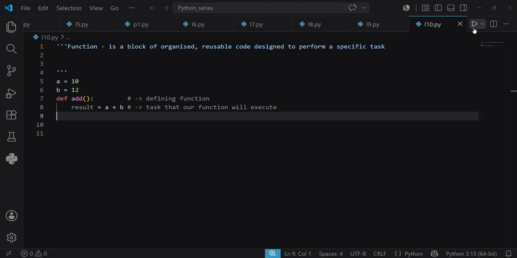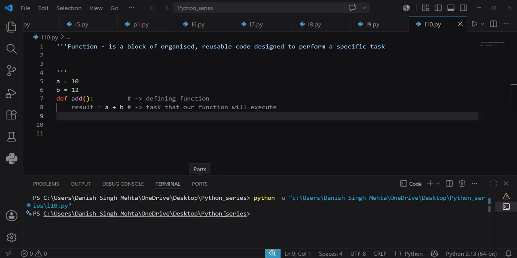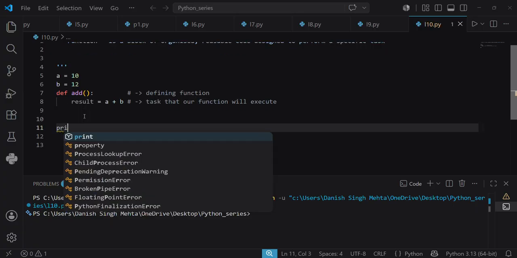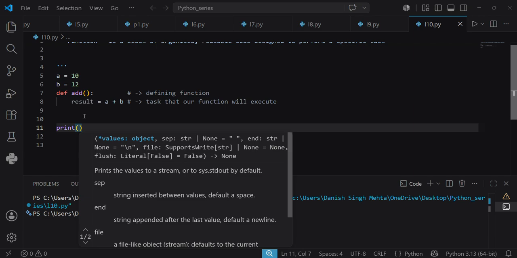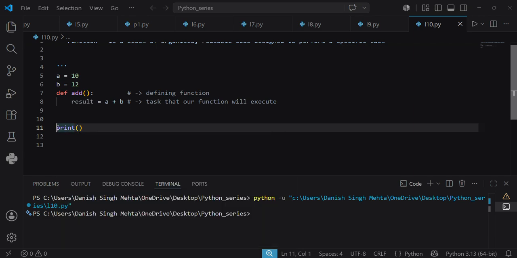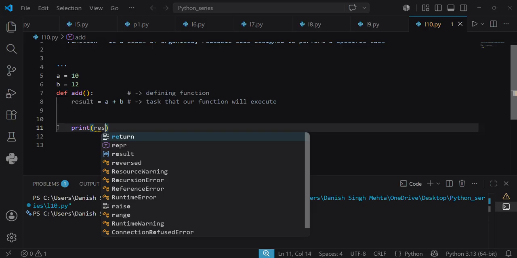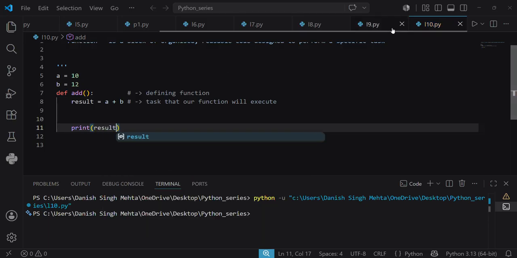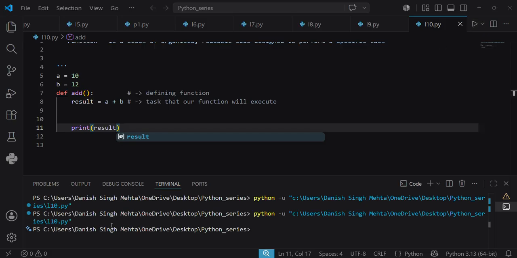If I run this command, nothing happens. What if I write print inside our function, print result? Will our result be printed? No, still not printed. Why?